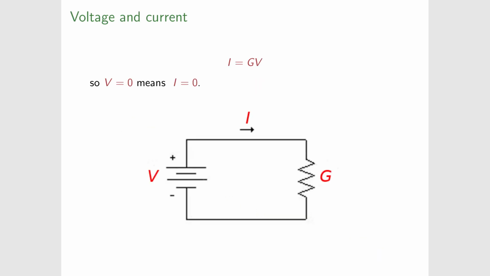And so again, this is just the circuit here. The current going around the circuit is given by some number G, which is a property in the case of the little circuit of the wire, in the case of the neuron of the membrane, times the voltage, which is the force pushing the current around. This linear law starts at 0. So if the voltage is 0, the current is 0. That kind of makes sense. If you didn't have a battery, you wouldn't expect any current to go around the circuit.